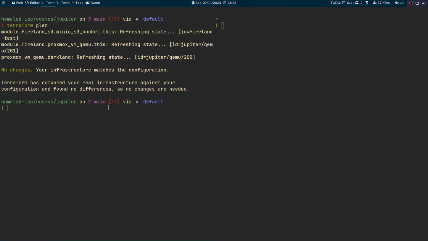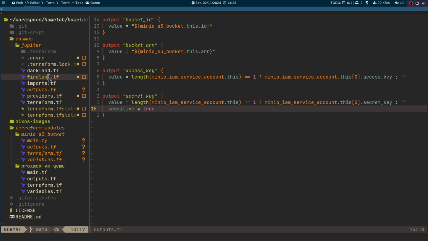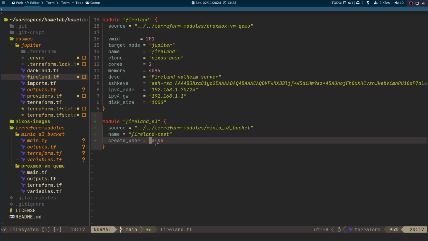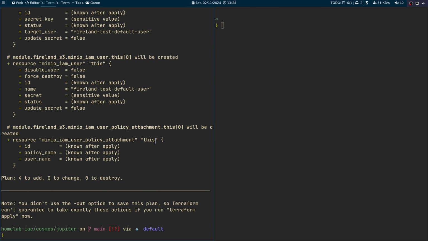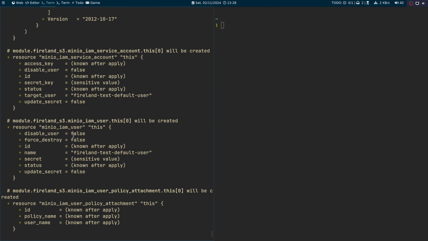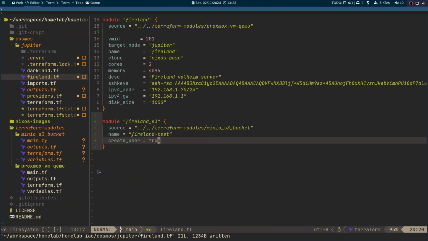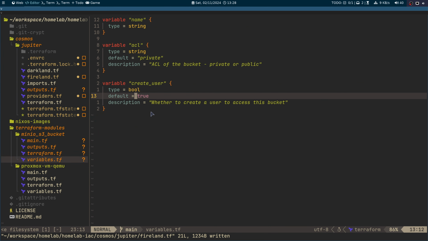So, if I change it to create user true. Okay, perfect. You know what? I think we should set the create user flag to false by default. I think it makes sense that way.